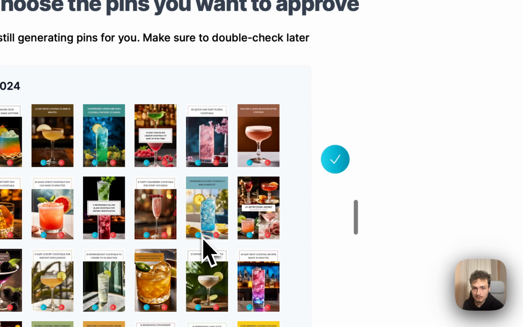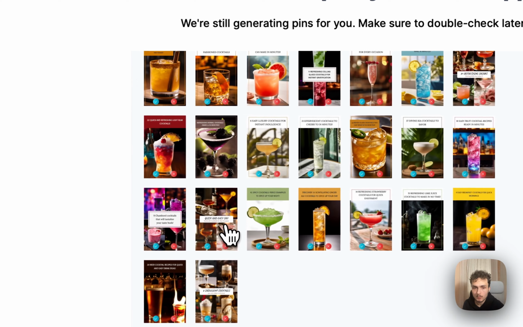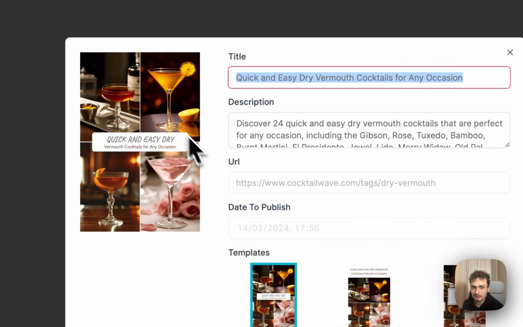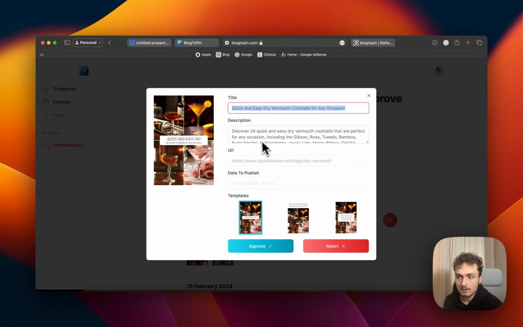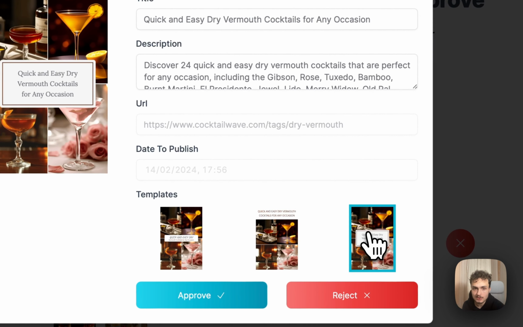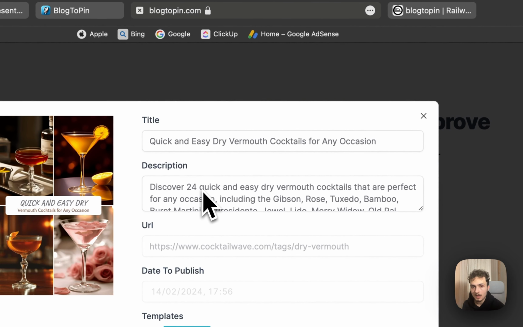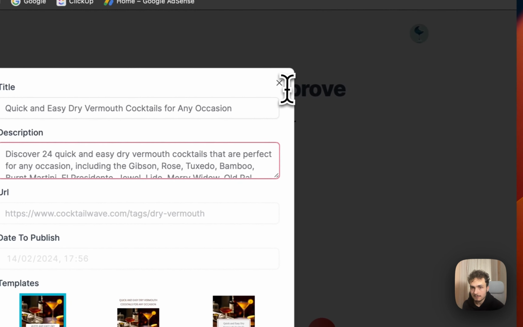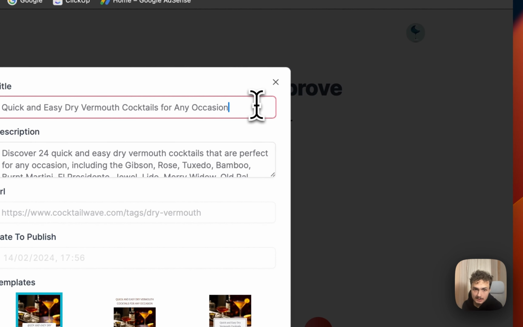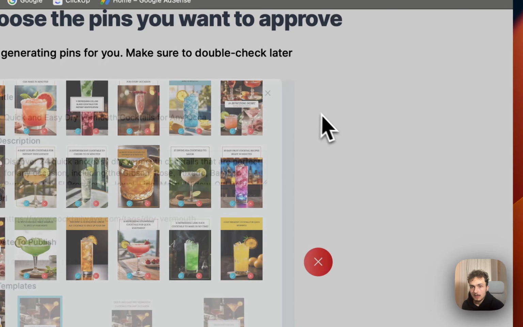But you have another option if you want, and yeah, we have different kinds of templates. We have templates for 4 images, for 2 images, for 1 image. There is some kind of logic which depends on how we choose which template to work with. But yeah, you can see that we also try to group them so they are the same in color. We can once again update the text, update the description. If you want to tweak something, we can update the title and see how it would look.